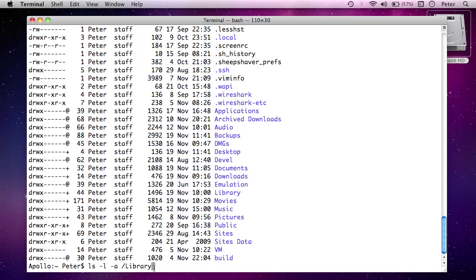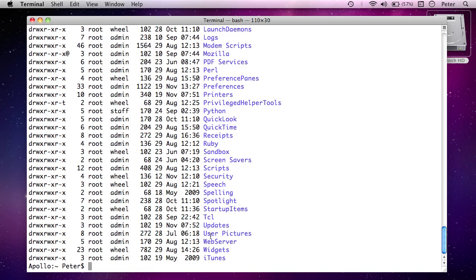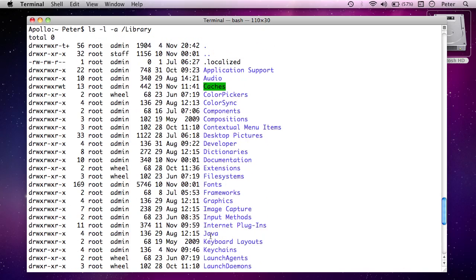allow you to be specific about what you want the program to do, and they're separated by that space, each of them. So if I press return on that, we now get the long listing of library, and there's only one hidden file in this case, which is .localized. In fact, it's 0 bytes, which means it's obviously just a placeholder or something like that. But the point is, because we gave those arguments, we're telling the command line: run the program ls, ask it to give me a long listing, ask it to show me all the files, and I want to look at the /library directory.